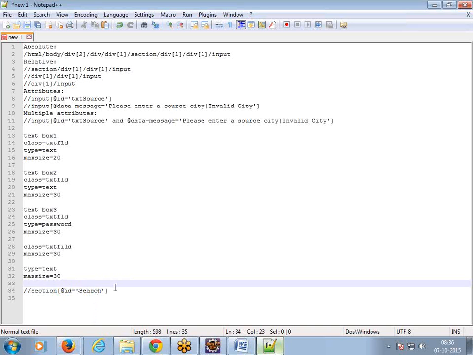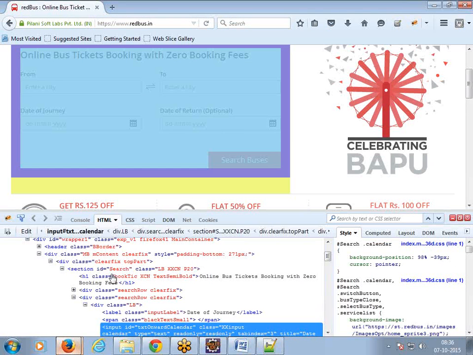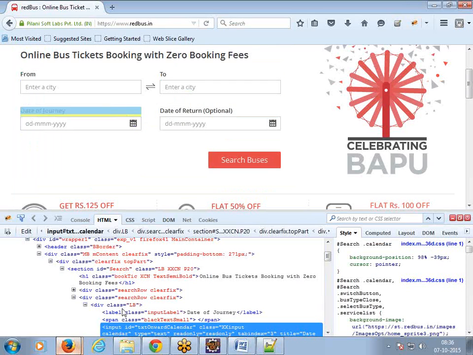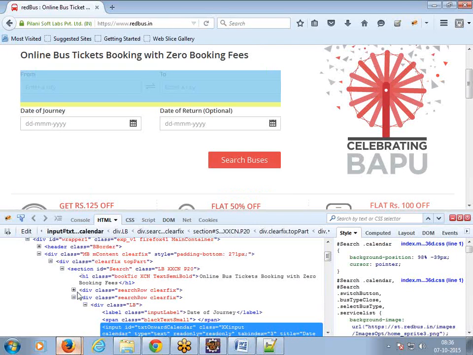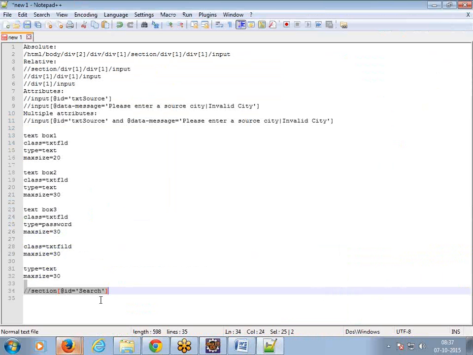That means first we are identifying this particular section element. This element is identified by using the ID attribute and HTML tag. Understand? After that, we are coming to the second division element. Inside this section, we have to go to the second division element. So define a slash division of 2.